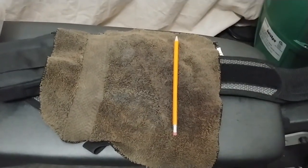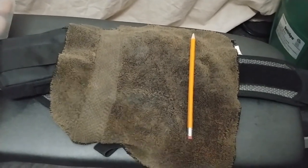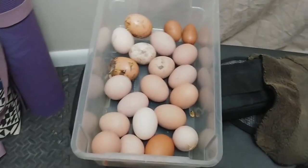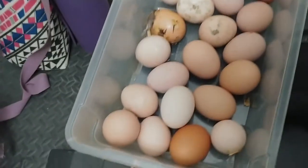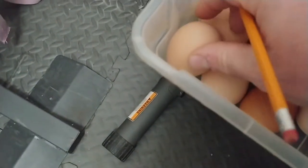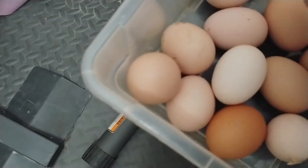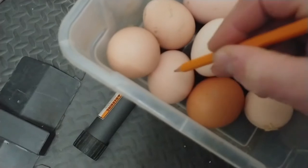For the next step you're going to need a pencil, a washcloth or a towel or a rag or something like that, and a collection of eggs. Now, the pencil, you don't really have to do this, but I do it just to make sure that the eggs are turning. I will take a pencil and just put a mark on the side of the egg somewhere, an X or something, just some kind of a mark.